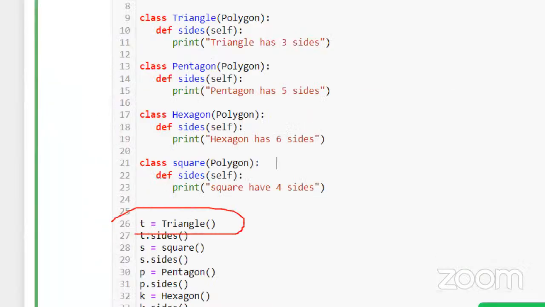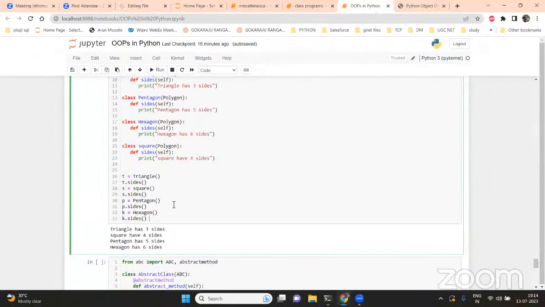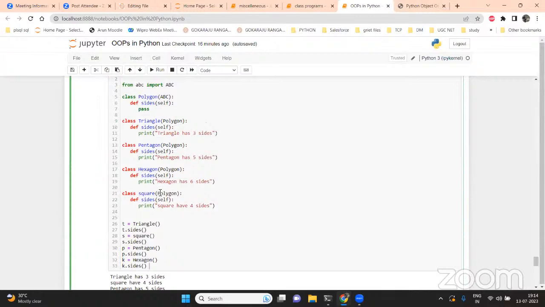Now, if you see, we are creating an object of each class, right? Then we are calling that particular class. Suppose I will create an object of this polygon class.